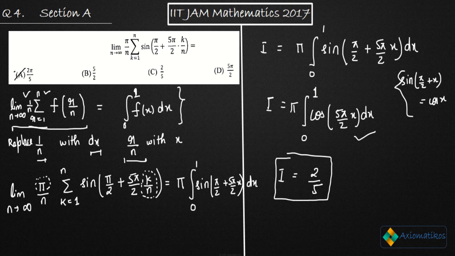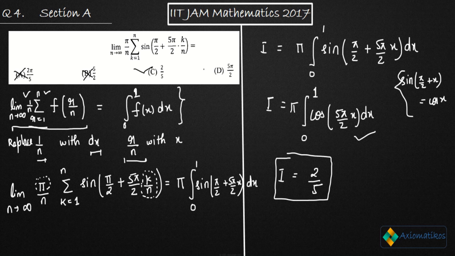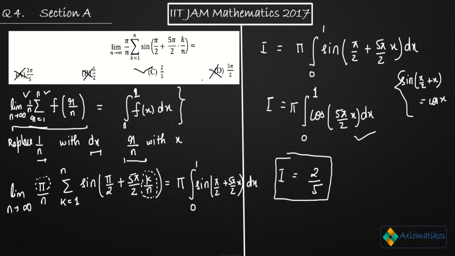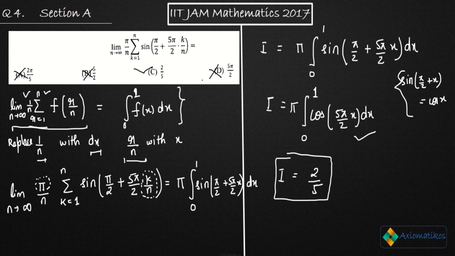So I will use a black pen for this now. So 2 by 5 you are getting. So this A option is incorrect. B is incorrect. And C is correct. And D is incorrect. So this is a very easy question, totally dependent on the result that I have shown you. So using this result, you can always solve such kind of limit questions. So thank you.